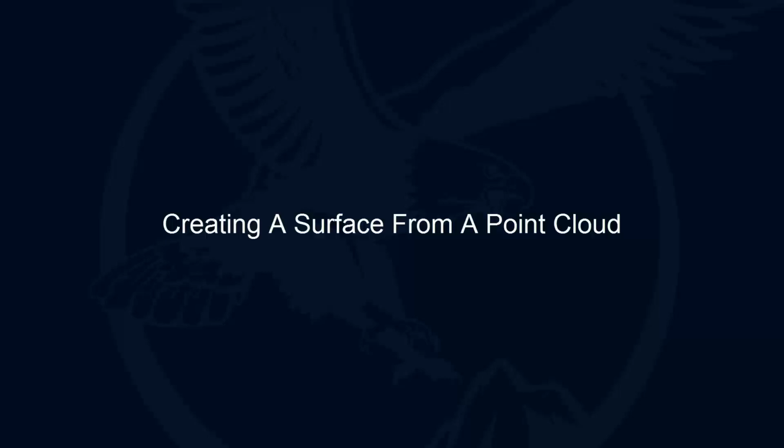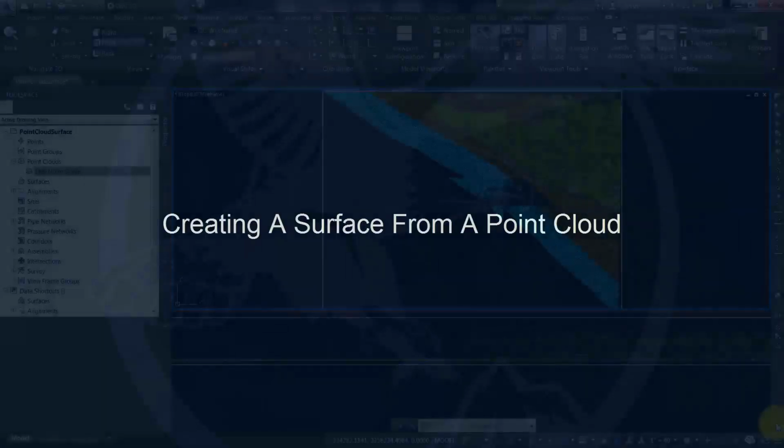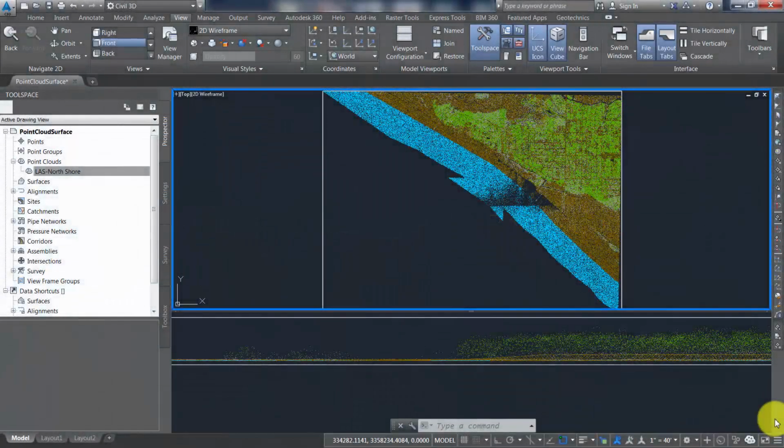Creating a surface from a point cloud. In this video, we'll show how to set up a point cloud to create a surface, and simplify the surface once it's created. To create a surface from a point cloud, you want to have your graphics established with just point cloud points that should be used for your surface.